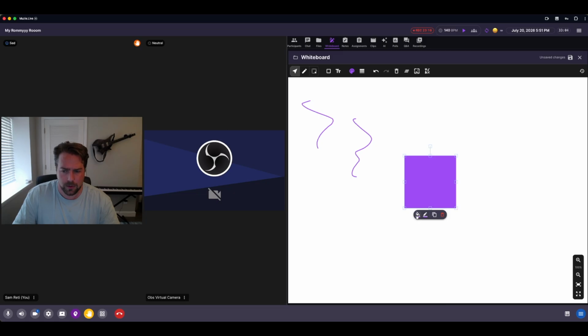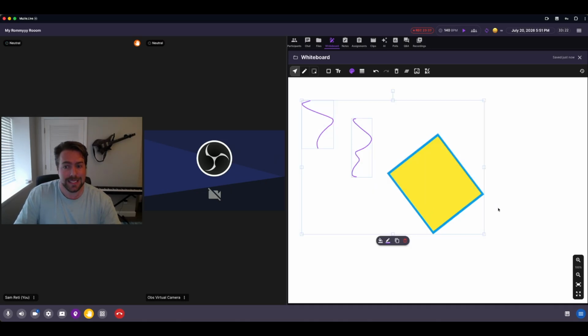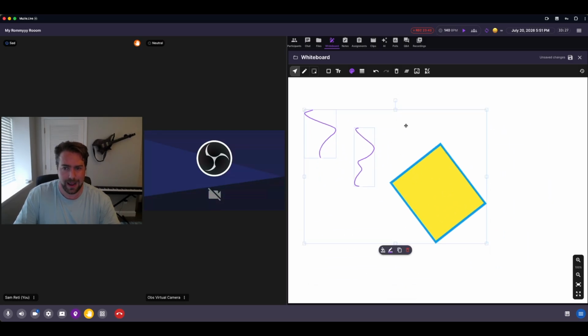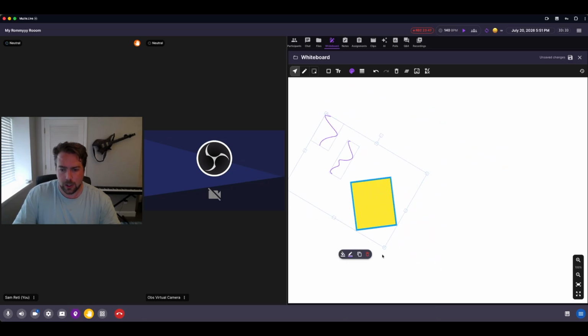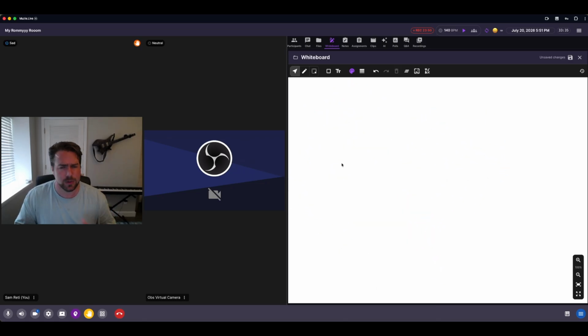Shapes, similar to how they were before. You can drag them around, you can change the colors of them. This time you actually have both stroke and fill to change the color, so you can get a little bit more creative. You can duplicate, you can delete, you can rotate, you can scale, all that fun stuff. Big update, you can multi-select by dragging and highlighting multiple items, and you can move those around. You can rotate them, you can shrink them, you can delete them. So multi-select is really good. We didn't have that before, so that's something I'm really excited about.